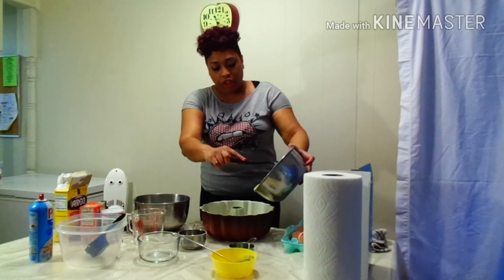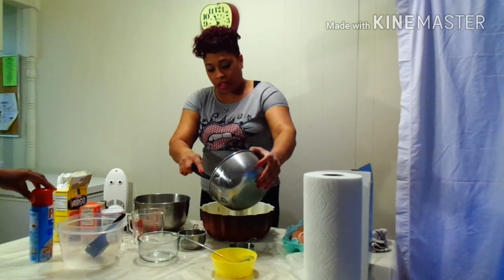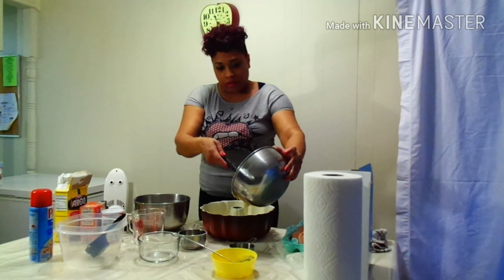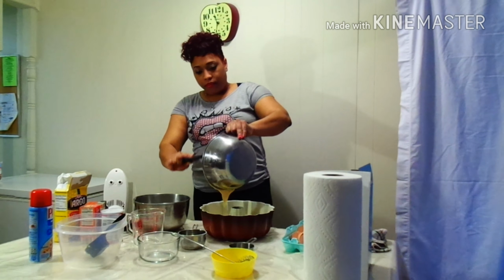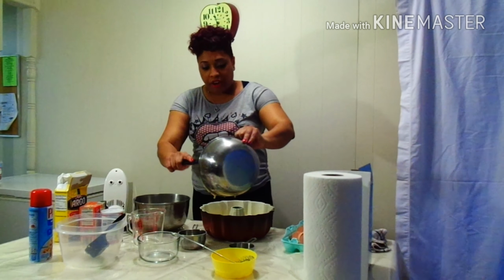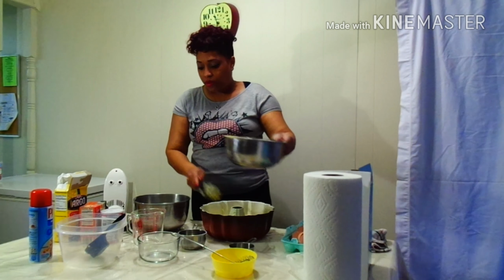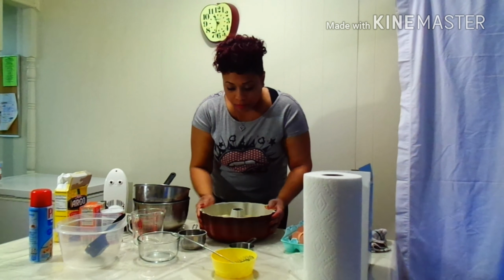And now I'm about to pour my mixture into the cake pan as even as possible. Thank you, camera person. Trying to get it as even as possible. And when this cake starts to bake, you're going to smell all that fresh lemon that is in here. Okay. I'm going to shake this around. Make sure that it's evenly proportioned in my pan. And then I'm going to bake this.